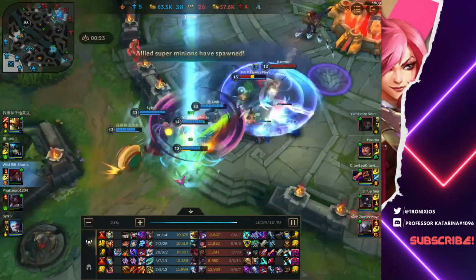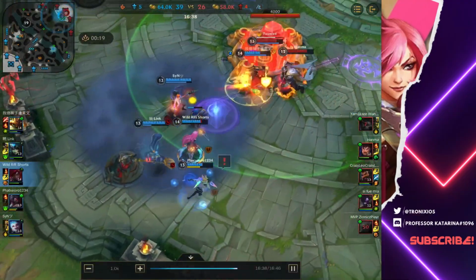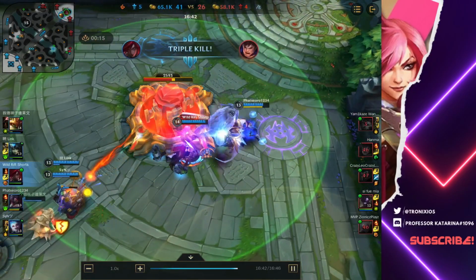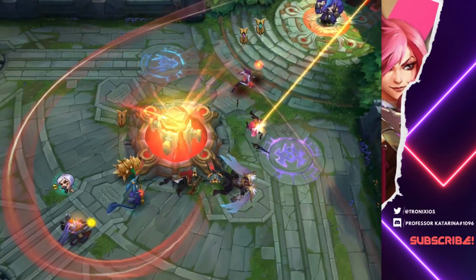Come here, get a triple kill. As you can see, oh, they do something here, yep, taunt, and boom, boom, and Death Dance heals me, and there you go, the triple kill to end the game. That's pretty much how this game went down, guys.